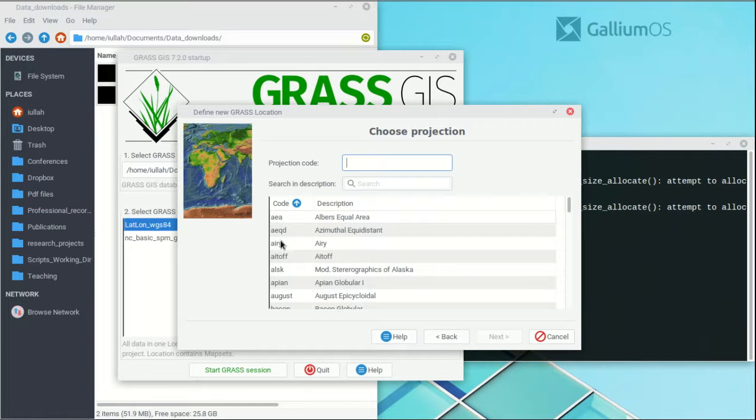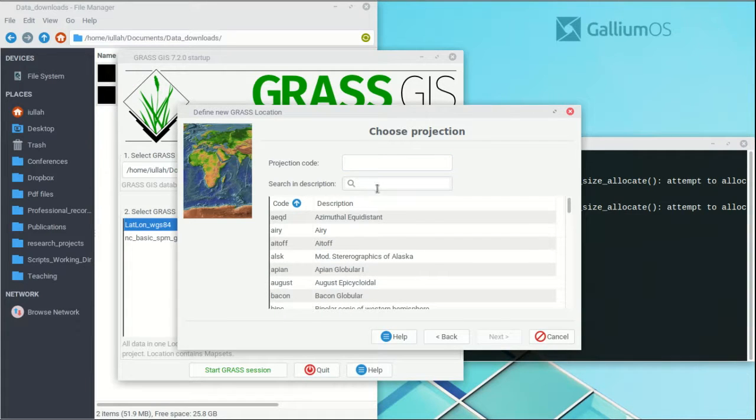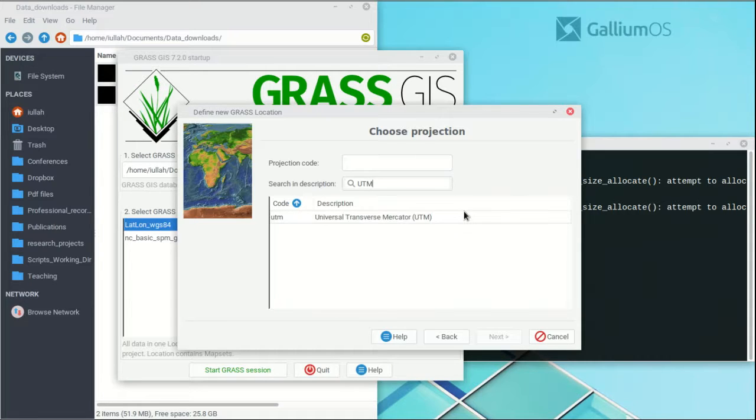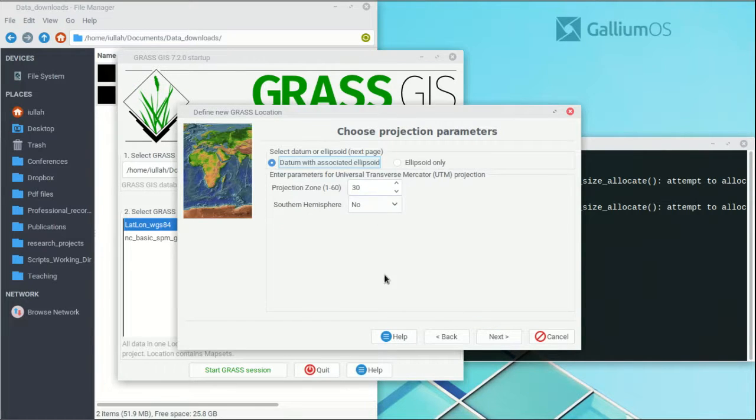Click Next. And we could scroll through this really long list of projection systems, but an easy way to do this is we've got a search window here. Just put in UTM, hit enter, and it'll search through that and say, oh, here, that's the one you wanted, UTM. That's the projection type. And for UTM, it's going to ask you to tell it the zone. So we'll tell it 11. And it's in the northern hemisphere, so we'll leave that alone.